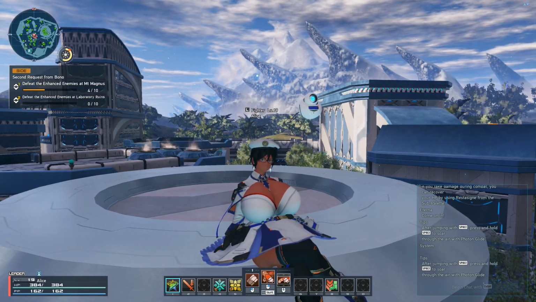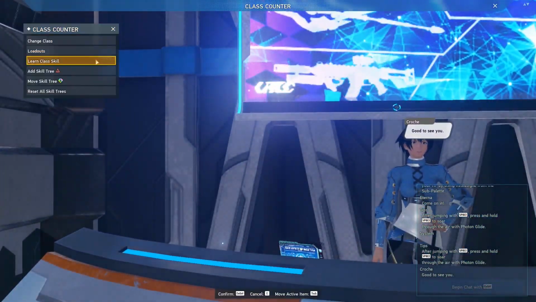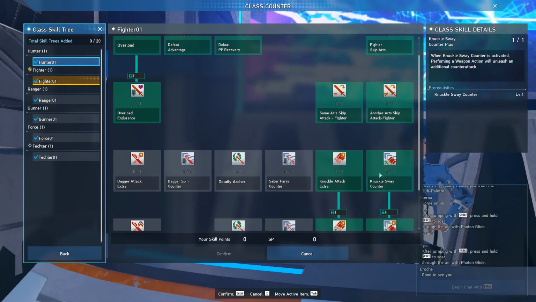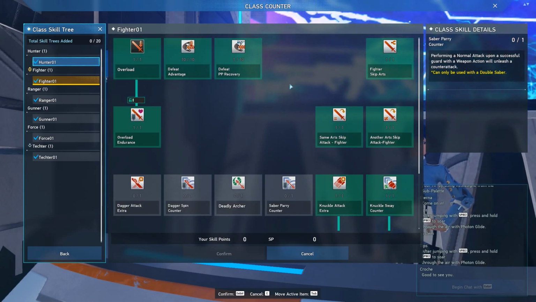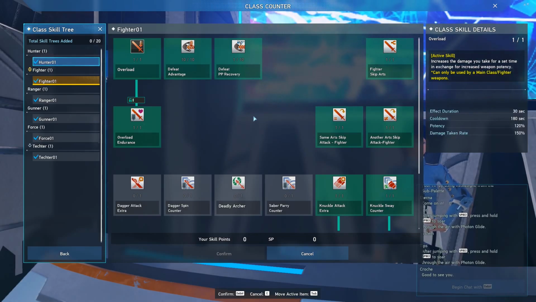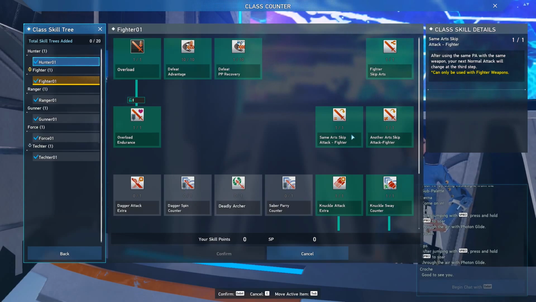Anyhow, I'm getting sidetracked. Let's start this video off by covering the class tree. So, what do you get as a Knuckles only type of guy? Well, obviously, you want to get your Knuckles skills, all of them. And then after that, you want to get your Fighter Skip Arts, another Arts Skip attack, and then you probably want to get your Overload, and then dump the extra points into Defeat Advantage, and then Defeat PP Recovery, maybe even the same Arts Skip attack. I don't really use the same Arts twice in a row. I usually alternate between two Photon Arts that I'll cover in the combat section.